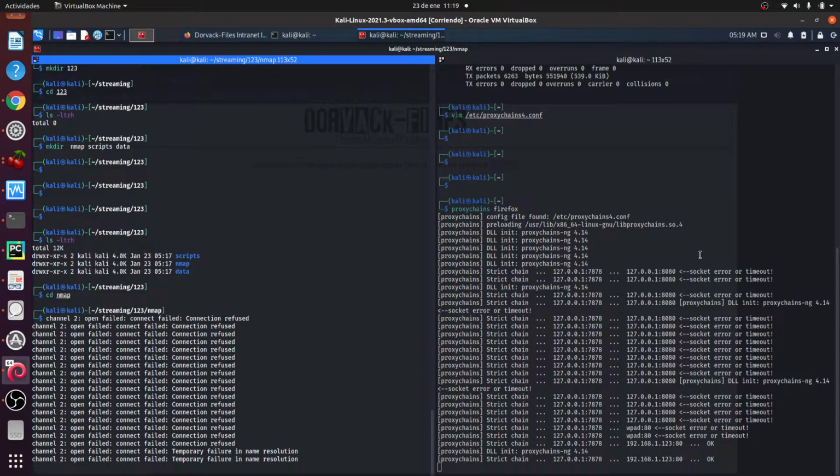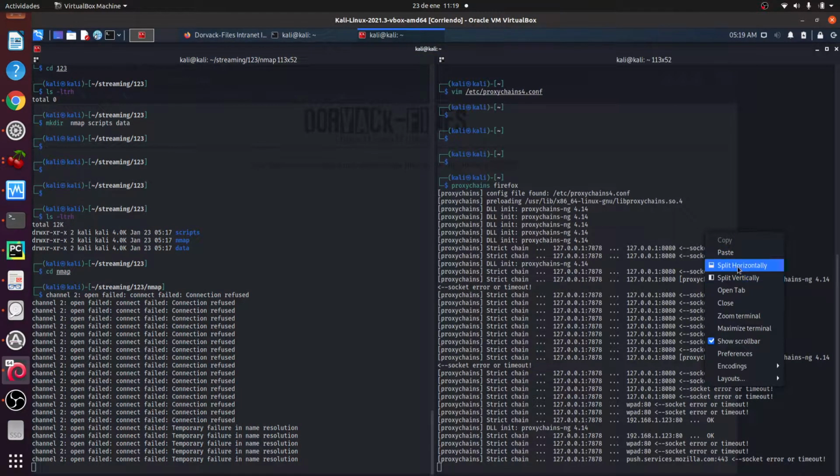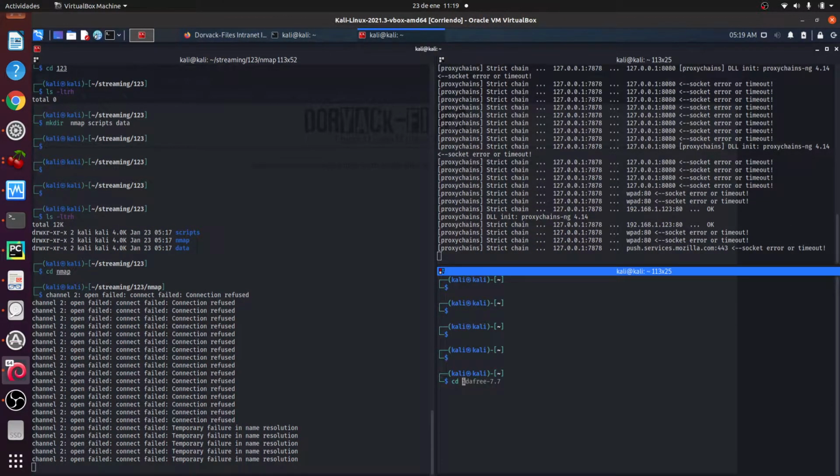So the first one is execute streaming in nmap, 123, yeah, and nmap, yeah. So in nmap I know the ports. For this reason we are going to check it directly, the 18, and the other one is, yeah, we don't need to know another one.